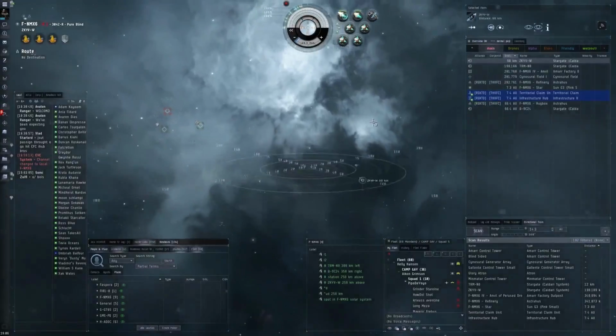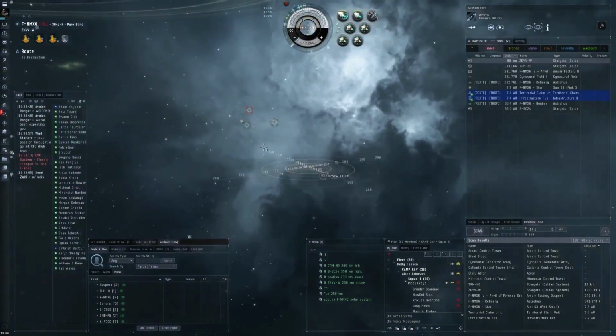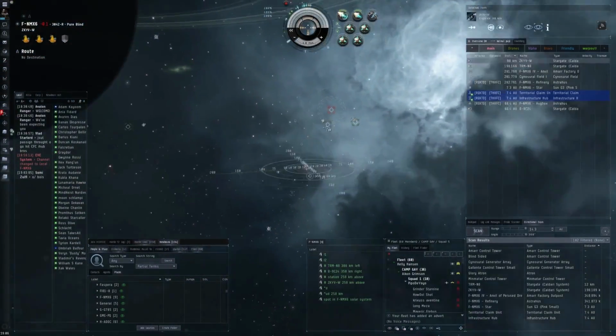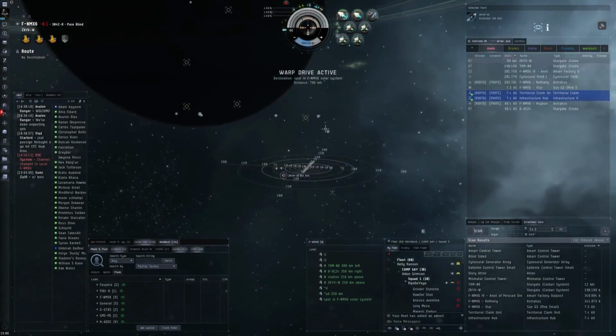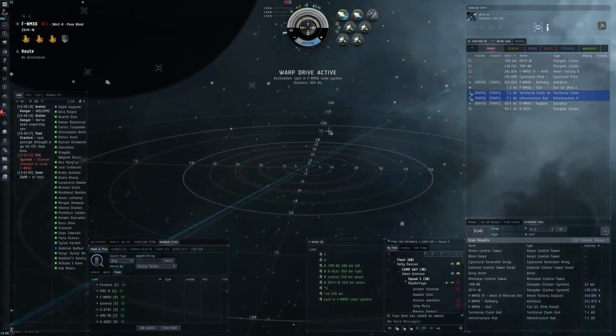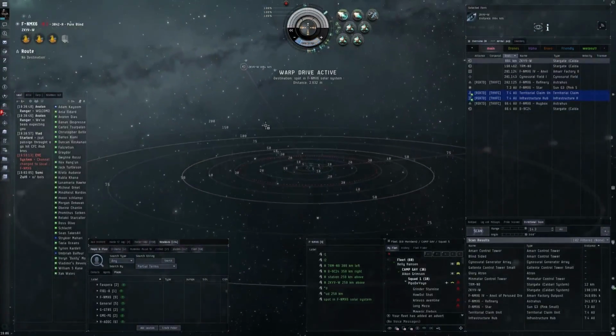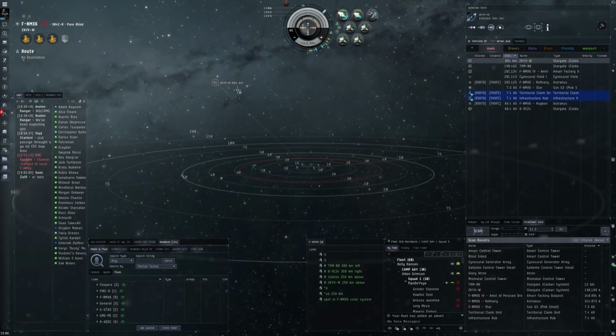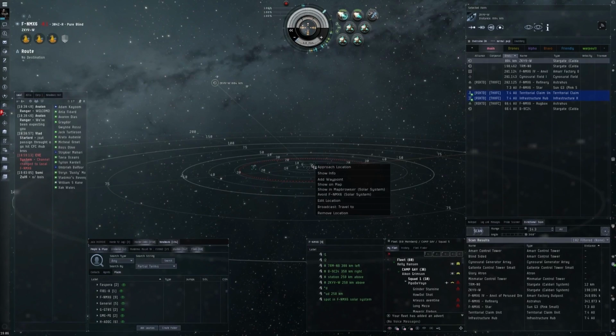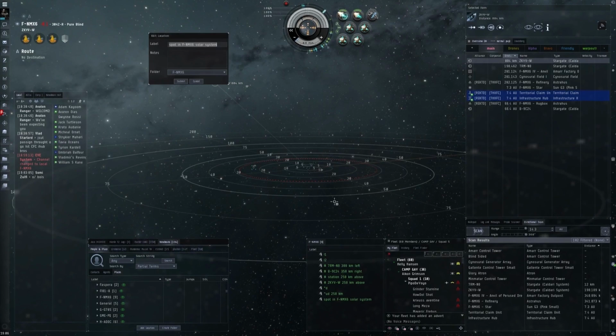You have to be quick, and it can take some practice when doing this, but it can be very effective in making fast tacticals. Warp drive active. So then I'll warp back to my bookmark and rename it. You can see I'm like 800 kilometers off or something like that, I think.